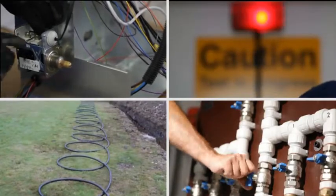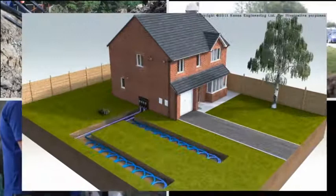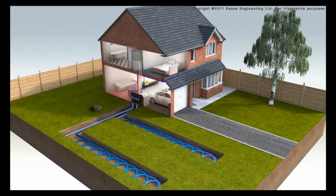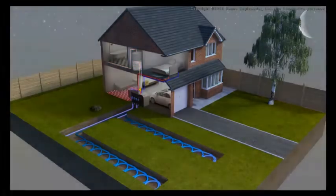In this video, you will learn how a ground source heat pump works. The purpose of a heat pump is to absorb low-grade heat in one place where it is plentiful, then to transport, concentrate and release it in another location where it can be used for space or water heating.